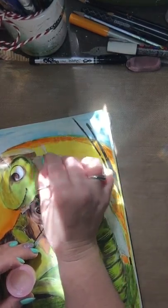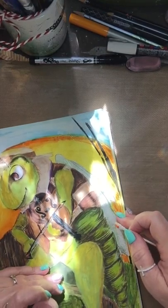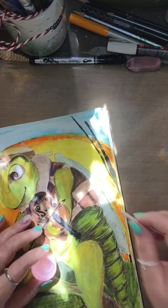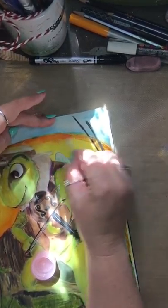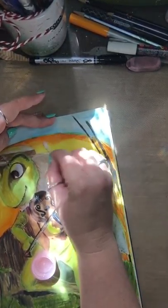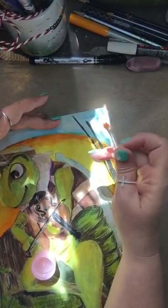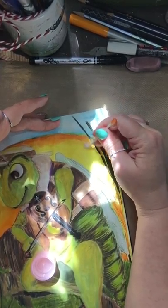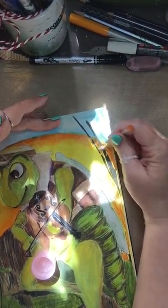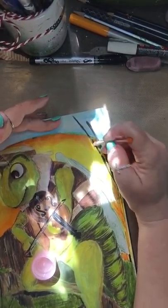So you don't have the brush strokes — you can see down here all of those pencil strokes. That's not necessarily a bad thing, it could just be texture, but sometimes you're just not going for that kind of look. So here I'm just going to blend. It smells good, I don't know — it reminds me of when my kids were little itty bitties. That's never a bad thing, right? So just blending out.